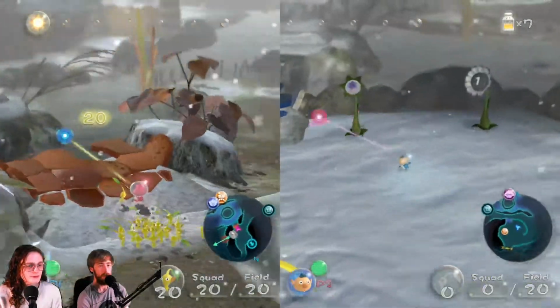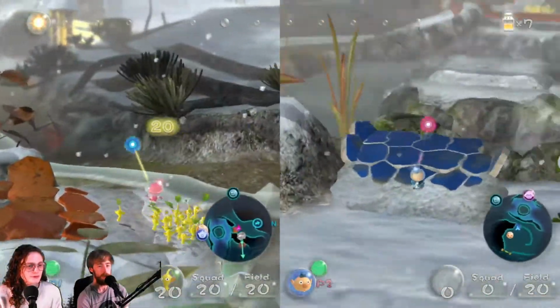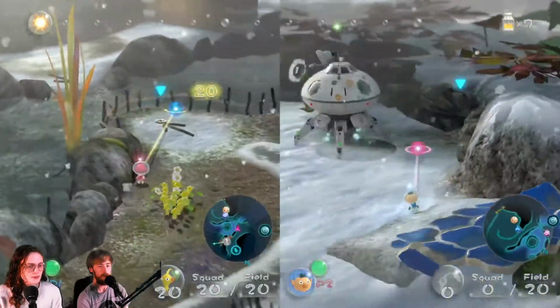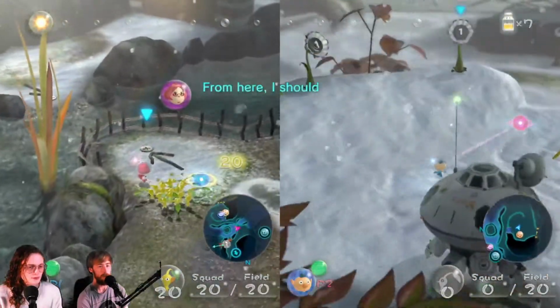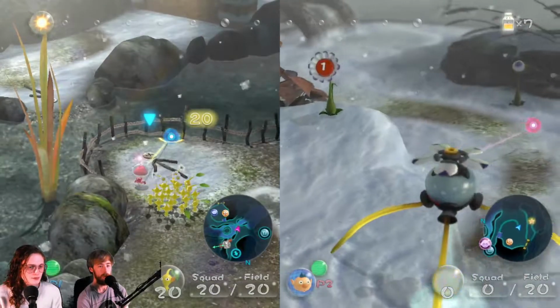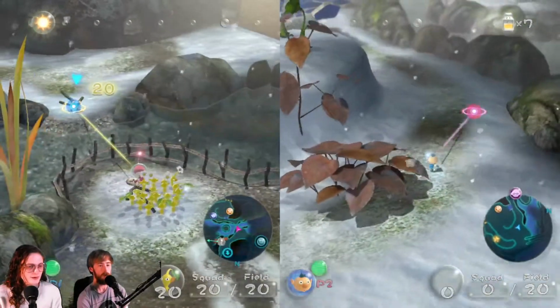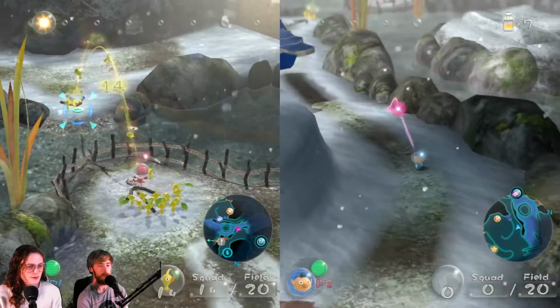Well, I think what I've got to do is this. Well, actually, I don't even know. No, you've got to find pieces on your side, and I've got to find pieces on my side, I'm pretty sure. Or maybe, hang on. It says from here, I should be able to throw them to the other side. Oh. Right here. Yes, do that.